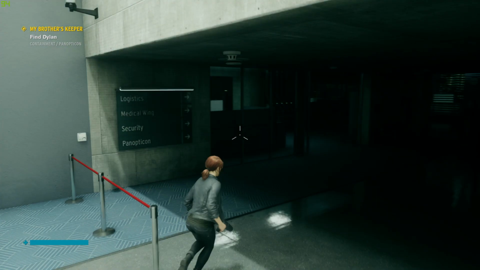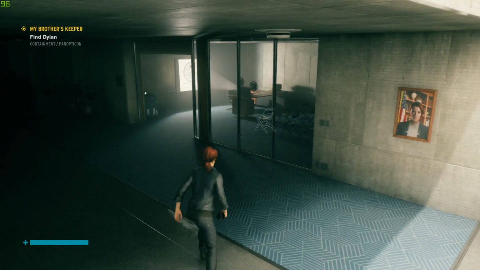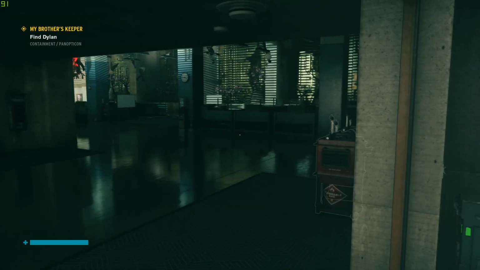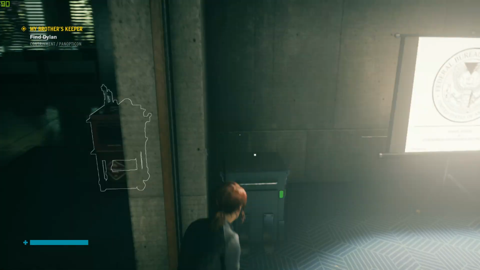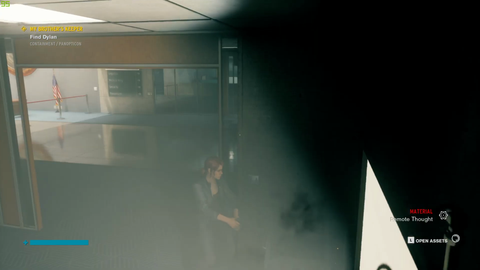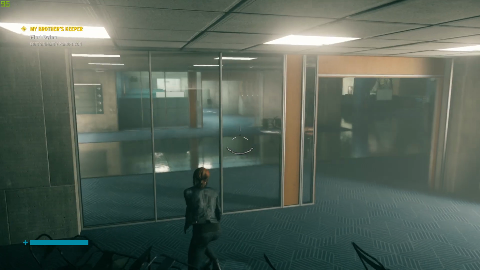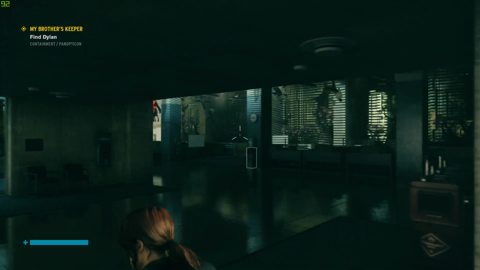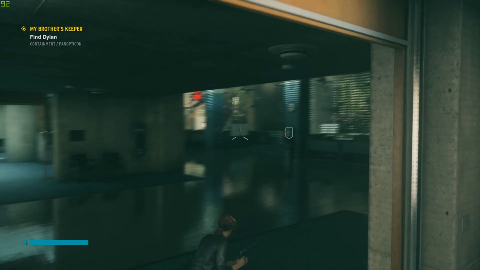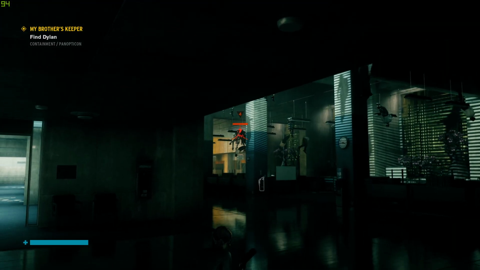Find Dylan in the Panopticon. Panopticon is this way. I just read something, so I'm not alone. I have friends, which I didn't really expect. I expected to have frenemies in here. A remote thought, interesting, that's a new one. They're not really frenemies, they're just flat-out enemies. Technically they were once friends, though, in theory.